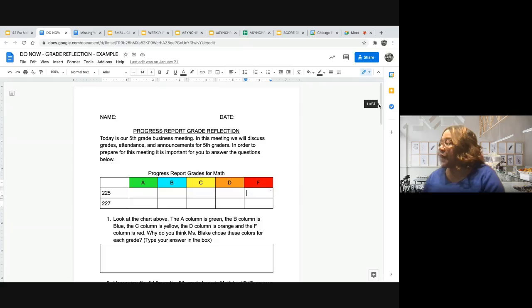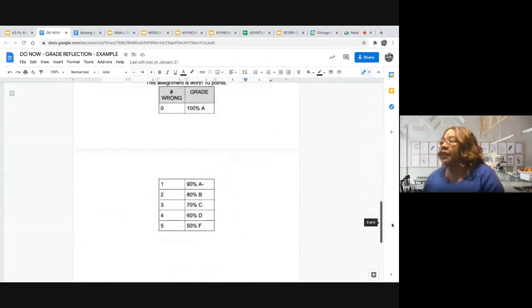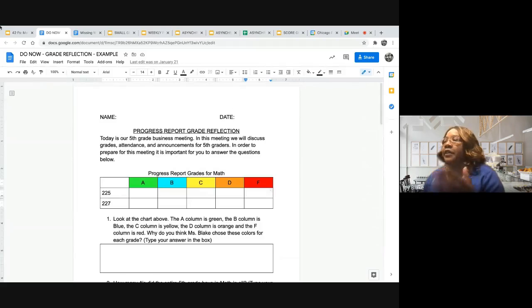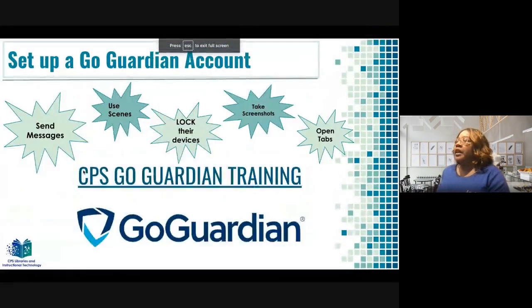So this is something I would always give to the kids. Just calculate the scores and have them reflect in the middle and at the beginning of a new quarter. And sometimes that helped with work as well.